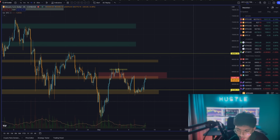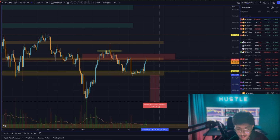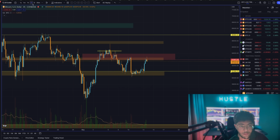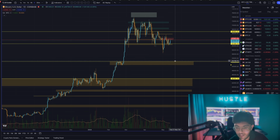So I'm going to be watching this quite closely to see if we are able to hold on to this key $60,000 price range. And if we're not, I'm probably going to be expecting that we see significantly lower price levels. And if we do zoom out on this chart again, just to recap what that would look like, to me, this means $52,000 as a first target, 44K as a second and final target. I would love to see lower than that, but I don't necessarily know if we actually will.